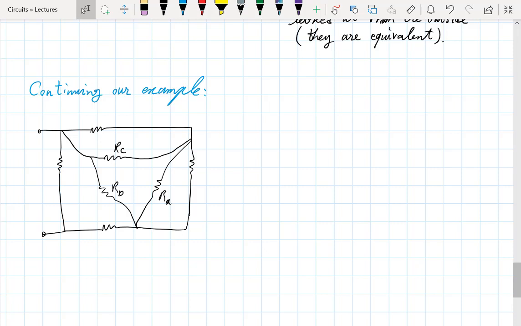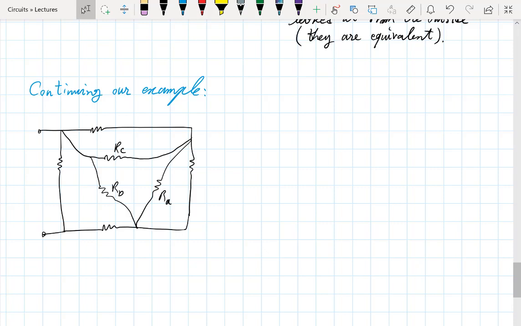All right, now what do I see? Well, these 2 resistors on the right-hand side are in parallel. RC is in parallel with the resistor at the top. And then the combination of those are in series, which then add up. And then that combination is in parallel with RB. And then that combination is in series with this bottom resistor. And then that's in parallel with that left-hand side resistor there. So it does simplify.